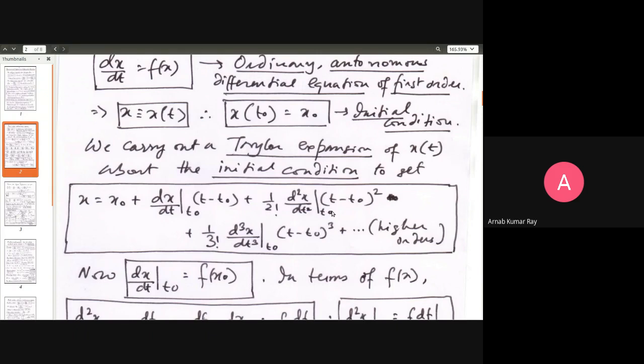Whatever language you are familiar with, I'm making no restriction on that. Python, C, MATLAB. But I would prefer that you work with respectable languages like Python and C, probably. MATLAB is a built-in thing. You are programmers and you should be developing everything from scratch. That's the best way to learn programming. MATLAB has got a whole lot of inbuilt libraries. That has a certain advantage, spares you the effort, but you don't learn coding too very well that way. Let me put it that way. Anyway, you have to optimize between the efficiency of your program and the accuracy of your program.